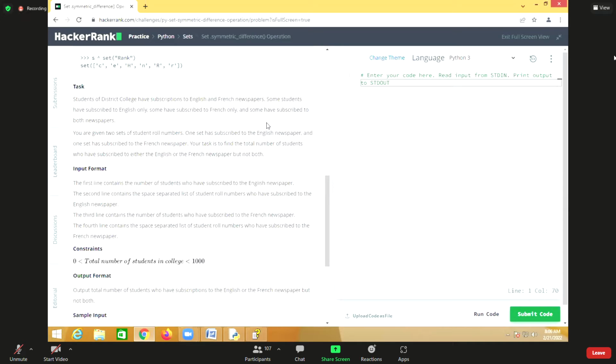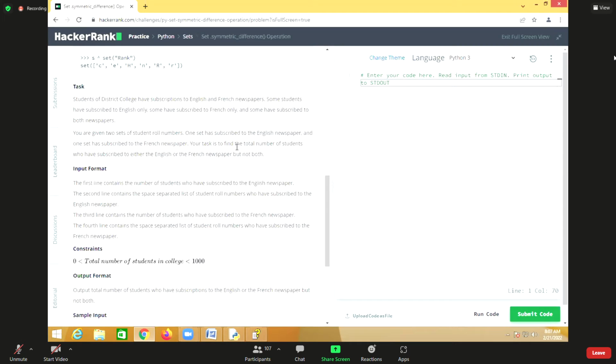And some have subscribed to both the newspapers. Now you are given two sets of student roll numbers. One set has subscribed to the English newspaper and one set has subscribed to the French newspaper.